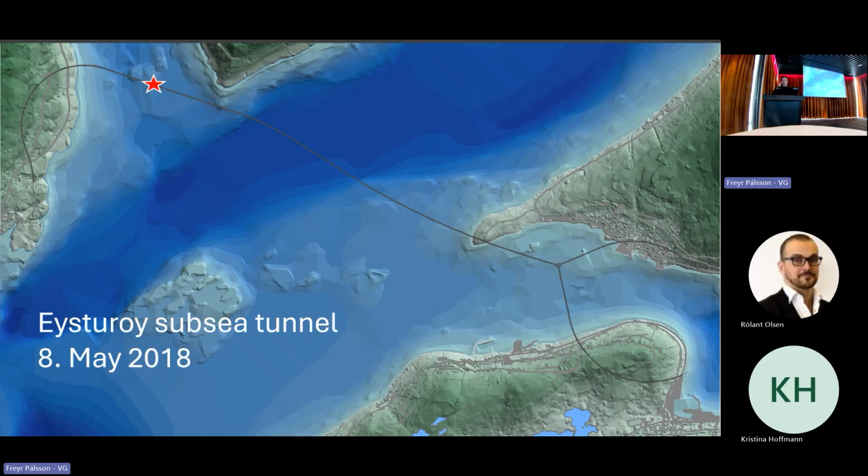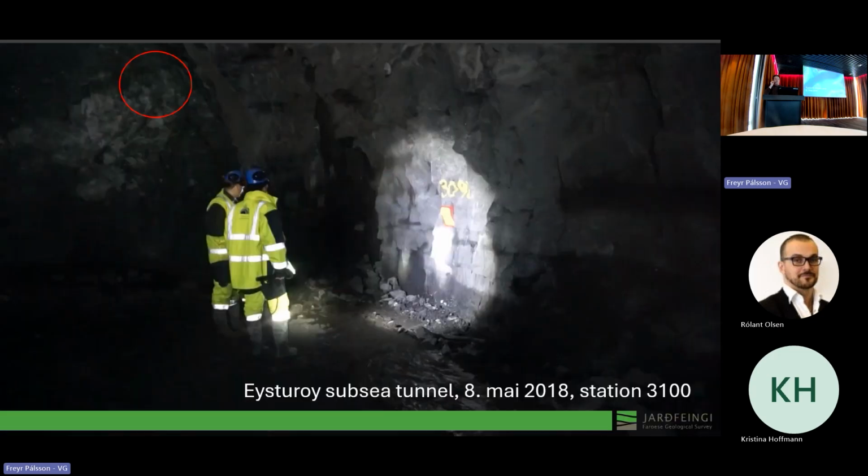So we're jumping to this subsea tunnel, 8th of May in 2018. The excavation team, up here in the left corner, encounters a dike that wasn't really specified on the map. It could be found on land, but we didn't extend it to the tunnel because it could be over there. It's a little bit difficult to say.